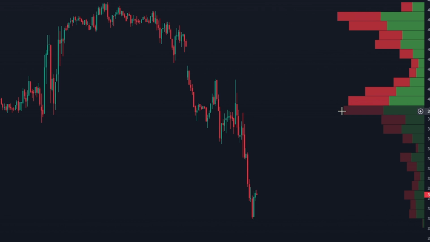So what that means is basically, let's look over here. We see sellers, we got a massive dump right here, okay? And we saw a massive volume level. So this means that sellers are in control at this level because there's a massive move down, and we see a massive volume spike right there.